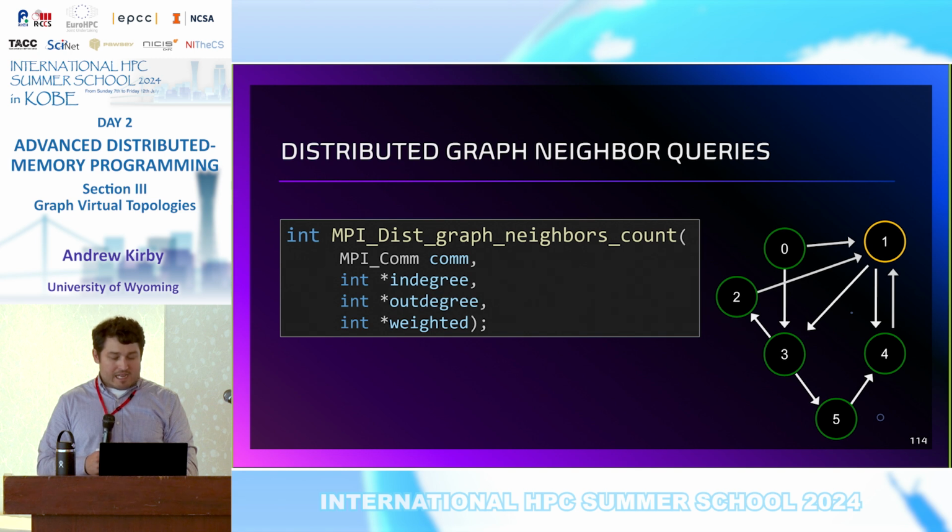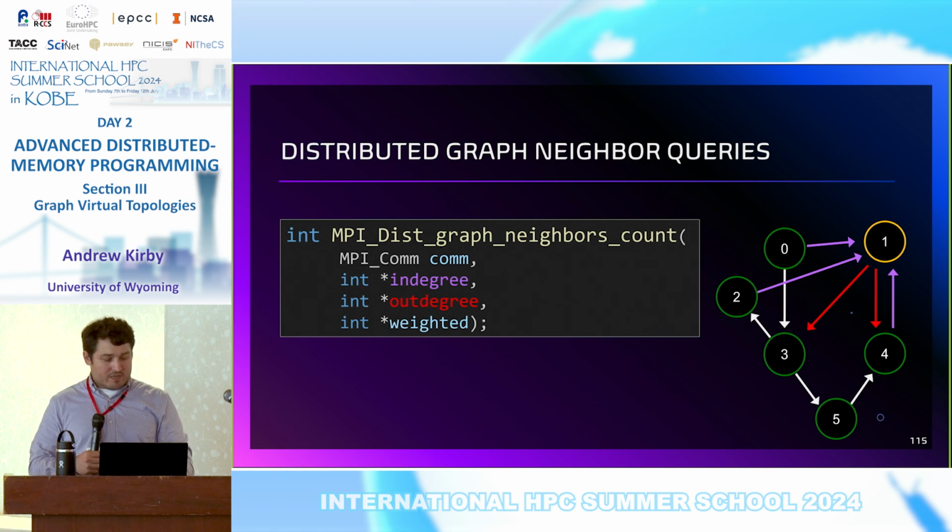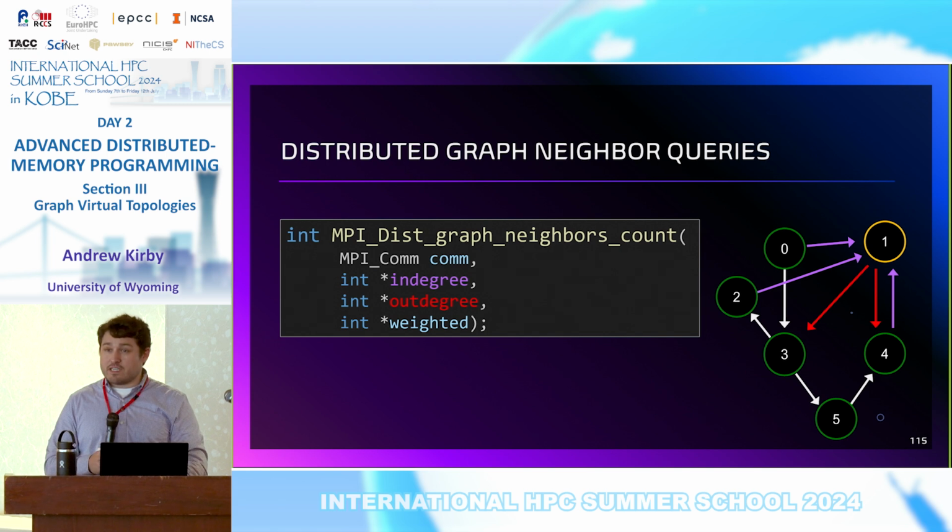Okay, so we can ask on this graph, we'll pass in our brand new distributed graph, and we can tell it to spit out, once I have it on my rank, how many ranks are talking to me? How many ranks am I talking to? That's the out degree. And if you decided to specify weights associated with those connections, then you can get those weights back out. It's basically querying the graph. Okay, so in degree, out degree, and these are the sizes of each one of those. And why would you need those?